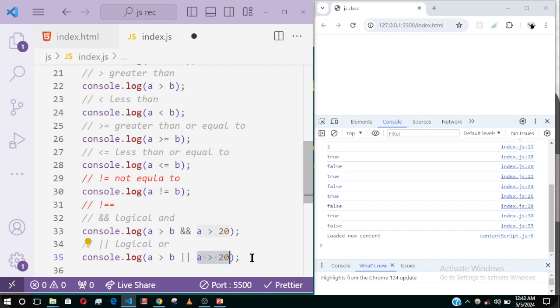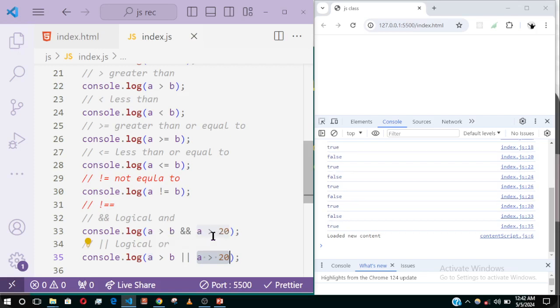But it only returns false if they are both false. So in this case, this is true, but this part here is false. So it's going to return true because one of the sides is true. So if I save, it's going to return true.